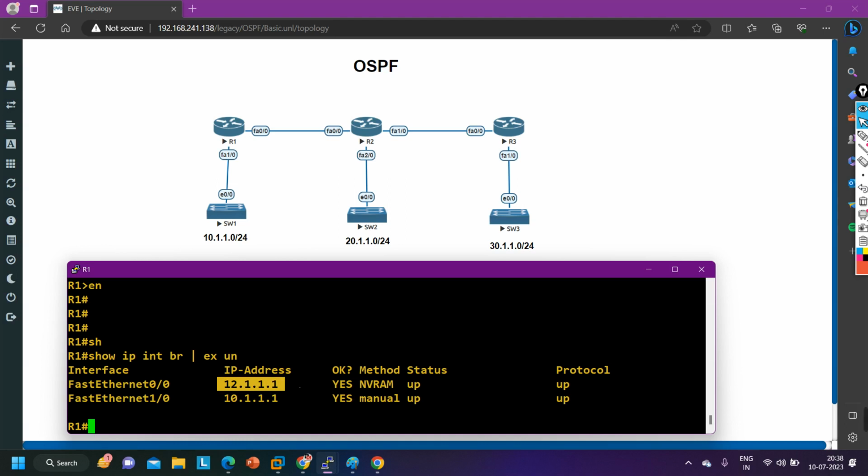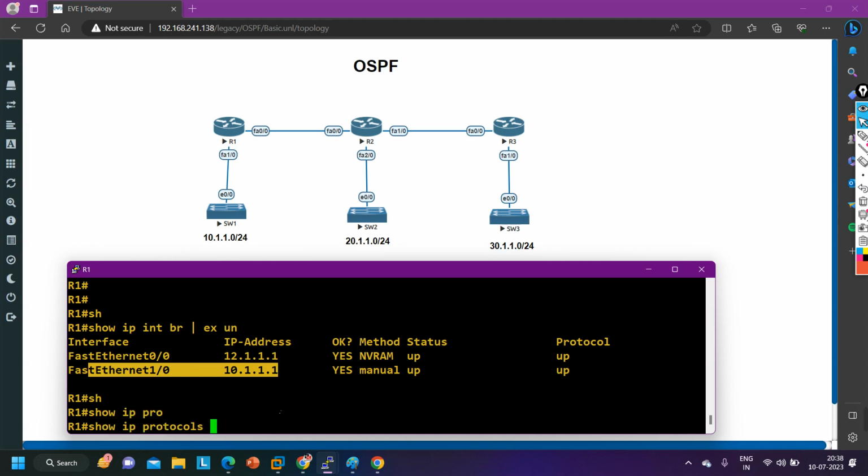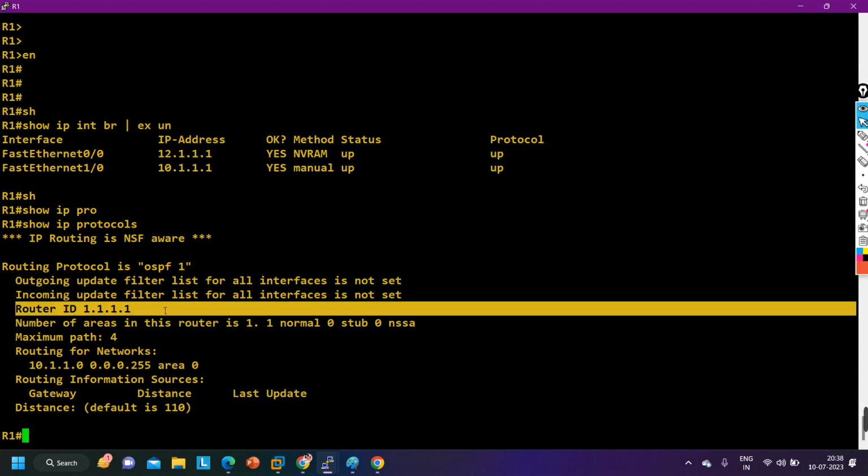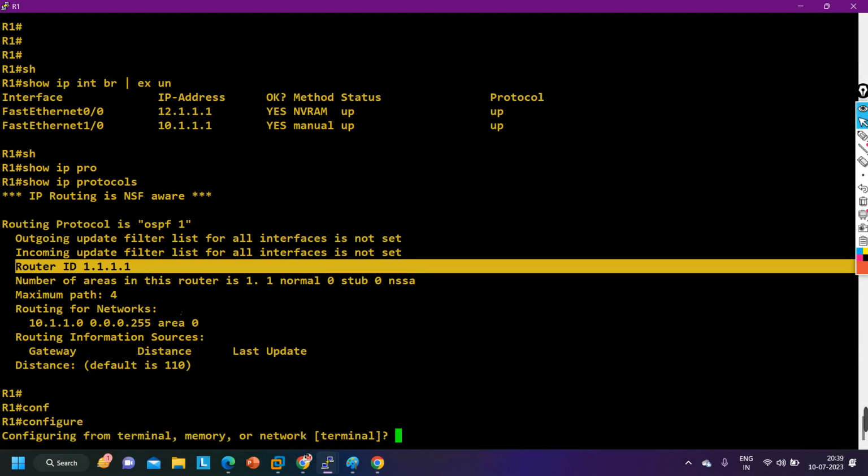Yes, sir. No, sir, we are running OSPF on a particular interface. No. So we have enabled OSPF only on this interface. It doesn't matter whether you are running OSPF or have enabled OSPF on the loopback interface or not. If a loopback exists, the IP address of the loopback interface will become the router ID of the router. So with show ip protocols, we can verify. What is the router ID? Here 1.1.1.1, because manually I have defined 1.1.1.1 as the router ID.